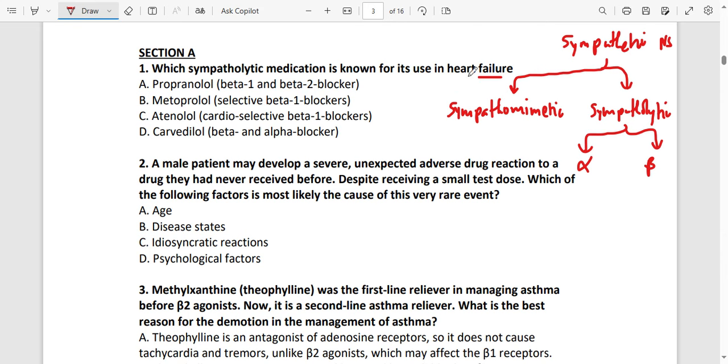So, what is the problem in heart failure? The heart isn't working well. And you know, the sympathetic nervous system, because you are running, is going to be beating very fast. And since you have got one heart, on the heart you have got beta 1 receptors. Since you have got two lungs, you are going to have beta 2 on the lungs, right?